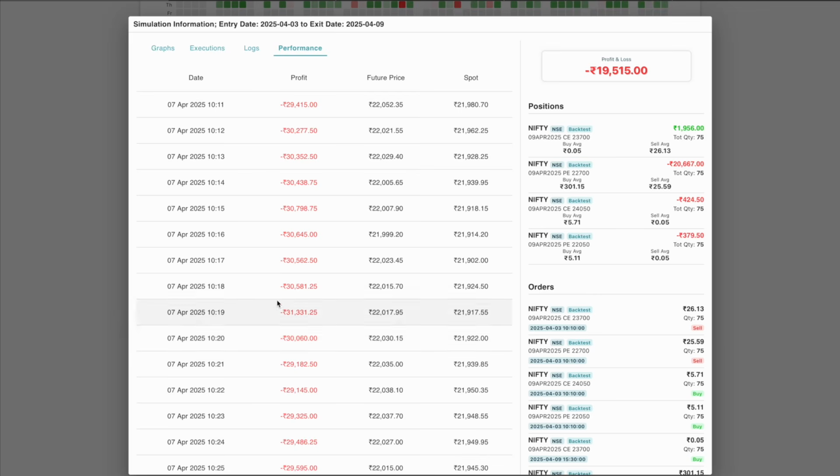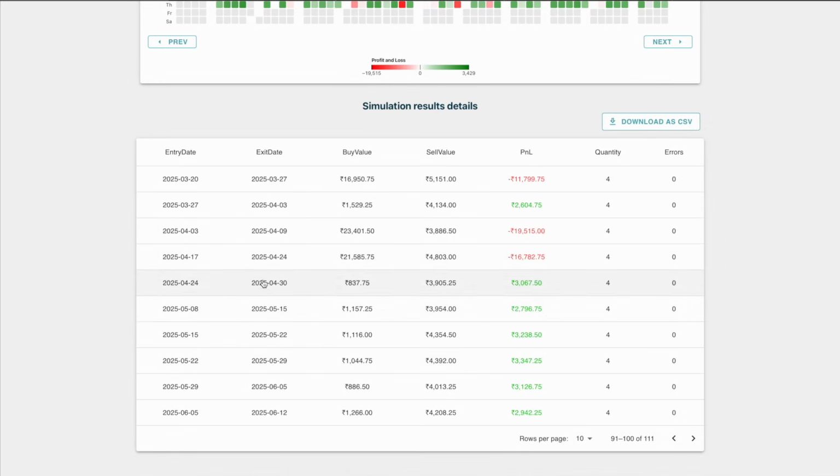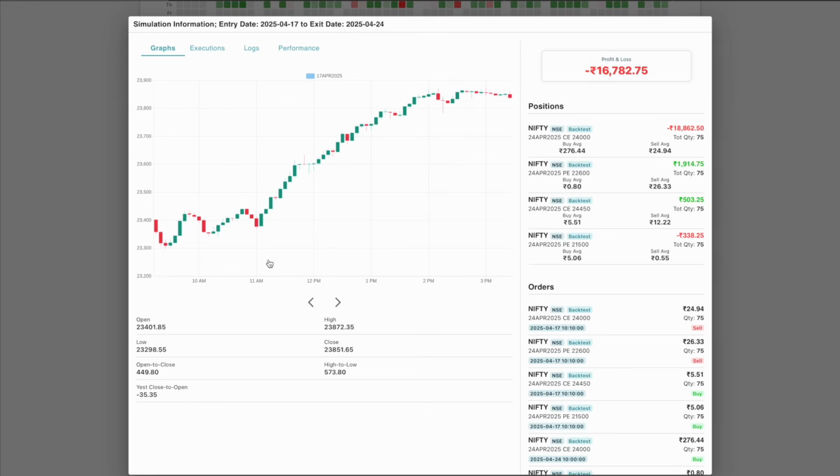The second example is the trade from 17th April. That week, the market moved more than 570 points in a single day. And because we didn't have any adjustments for the positions, that move directly translated into a 16,000 loss. So, what does this teach us? A strategy without adjustments is like driving a car downhill without any brakes. It may look smooth at first, but the moment the road turns, you are headed straight for the crash. And here the crash means losing a big part of your capital in just 1 week.